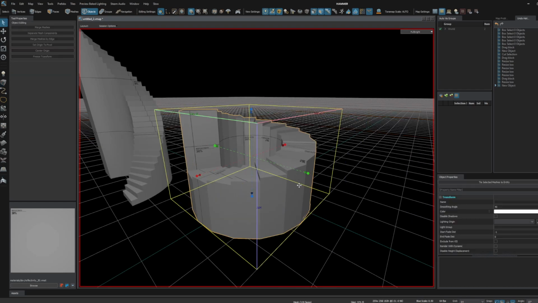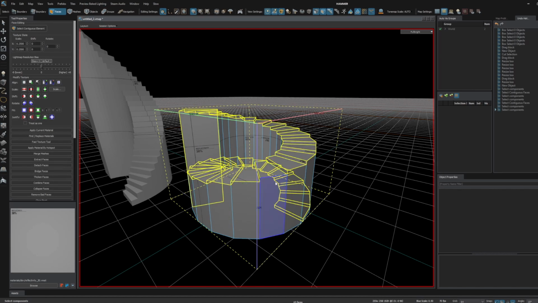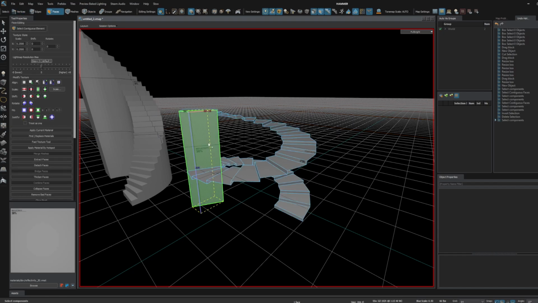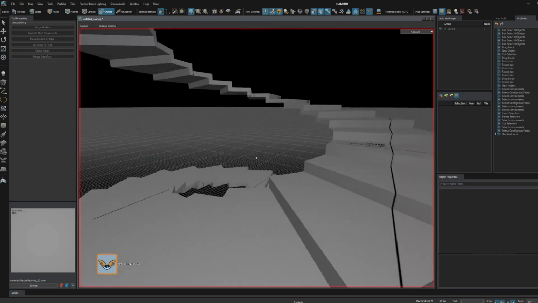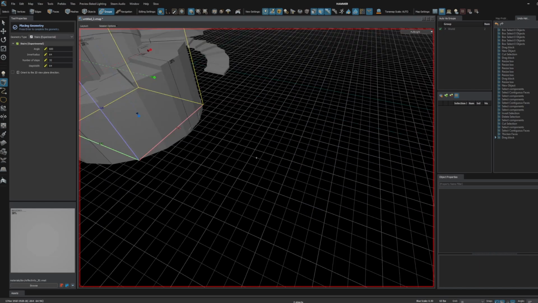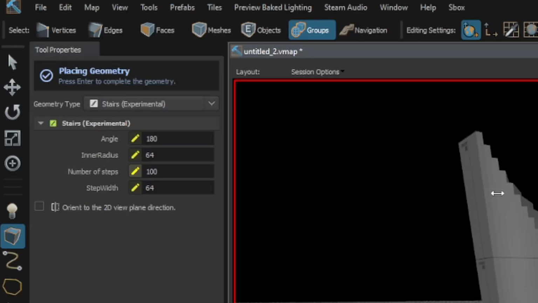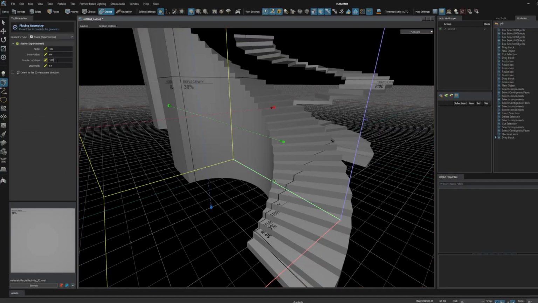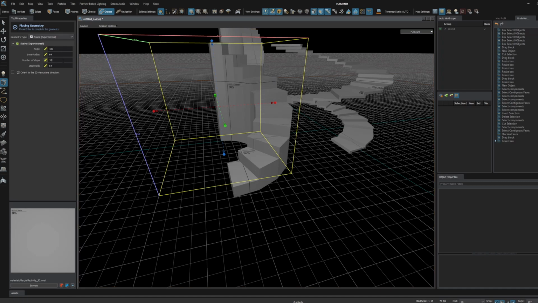Yep, that would mean I would just have to go through and delete all of the non-step faces, and then probably click thicken on here to get full steps. So there we go, a nice spiral staircase. This is very cool. We can change the amount of steps. I'll lower the angle back down to 180. If we click the yellow pencil here, we can drag this around to, it doesn't seem to update. So it looks like there's a slight malfunction with the yellow pencil where it doesn't update properly, unless you change the number manually or resize the block.